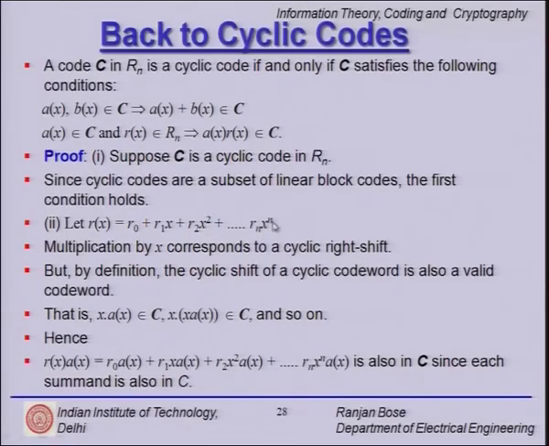So, Rn x^n pertains to n cyclic shifts and multiplication by a scalar. Each of these operations leads to a cyclic shift of A(x), which is a valid code word. Each operation transforms A(x) into another valid code word, and the sum of all these code words is a valid code word, because the sum of any two code words should be a valid code word for a linear block code. Consequently, the product of A(x) and R(x) should be a valid code word, hence an element of C. That is the proof.